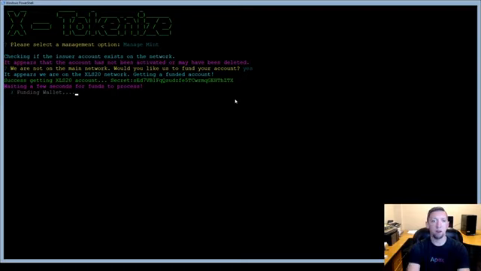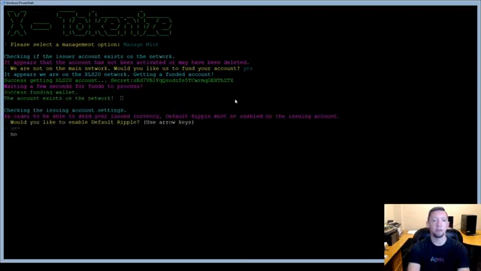Now that we have our issuing wallet set up, we're going to enable default rippling. This will allow all issued currencies that we issue to be able to be sent from one of our holders to another one of our holders.